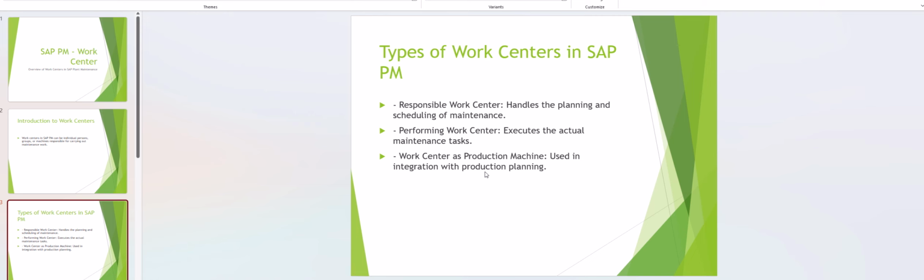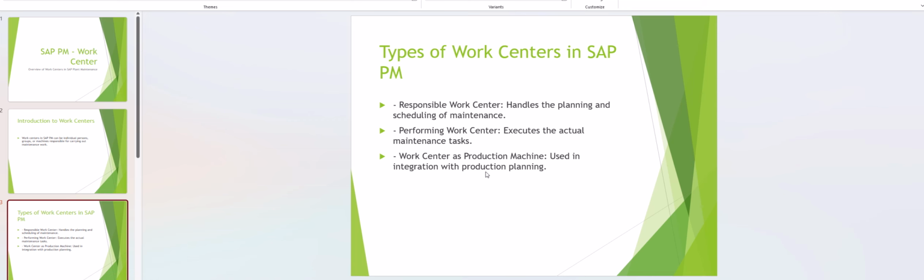Because if it is in production, you cannot maintain the assets. Once there is a downtime and no production, then you can execute your maintenance activities. For that purpose, SAP has provided the integration. We will see how to integrate a production work center with plant maintenance when we jump to functional location or equipment master data.